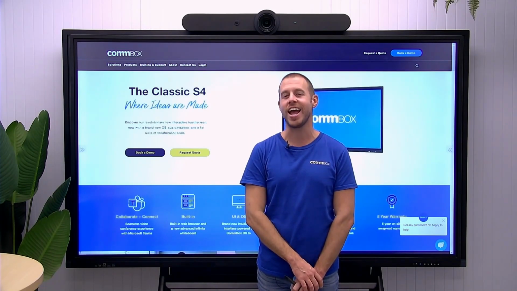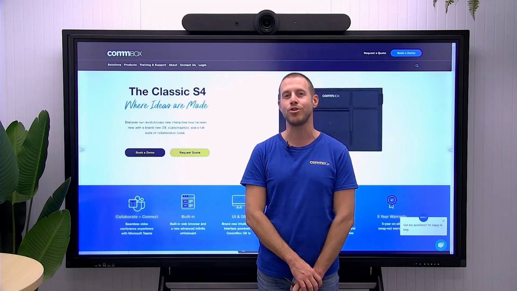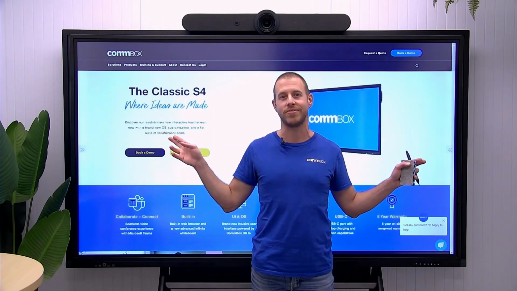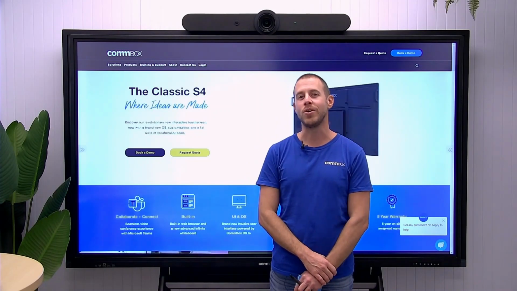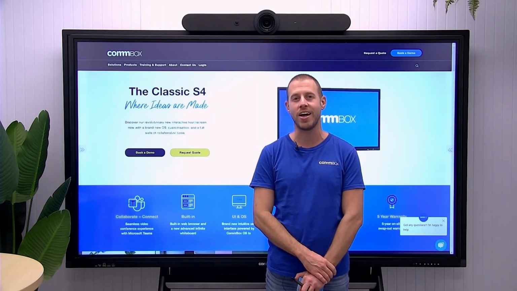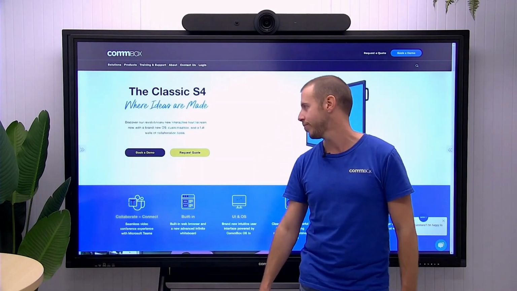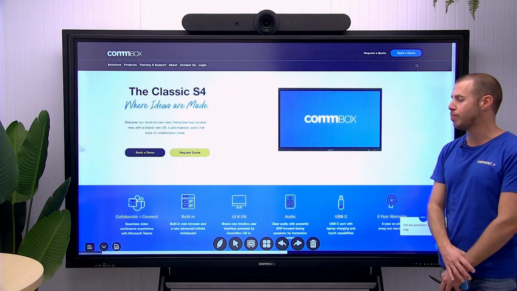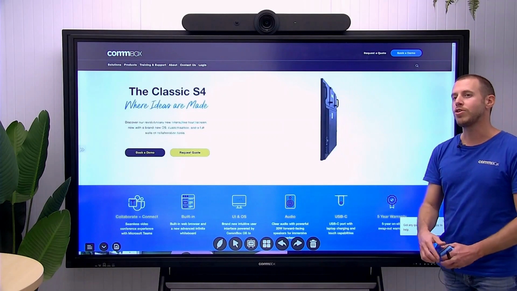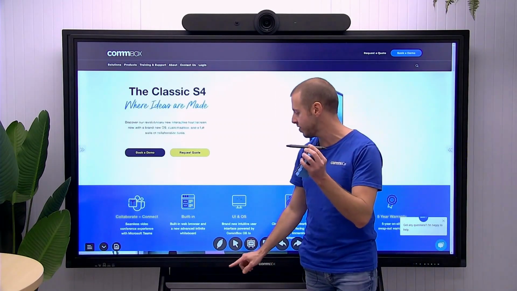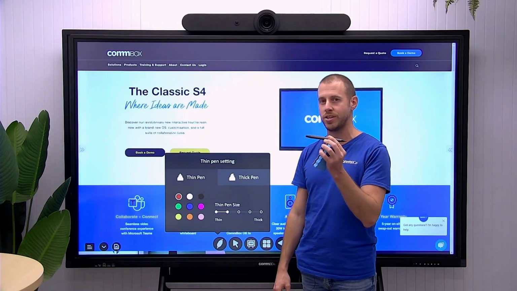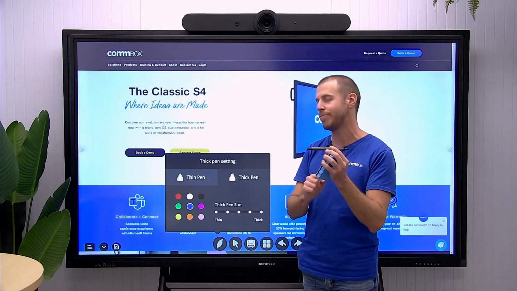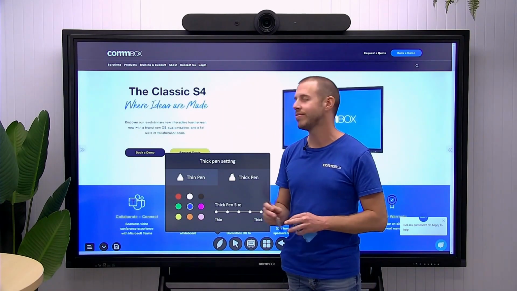To get to the all-over annotation tool, you would need to navigate to your Tools menu via the side arrows on the left or the right side. Once you do so, you would need to tap on the pencil icon to activate this tool. Once you hit the pencil tool, your whiteboarding options will come up. You can pick the color of your stylus via the stylus option. You can pick your color and also the thickness of the thick and the thin end. We're ready to annotate.